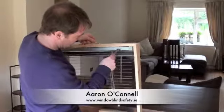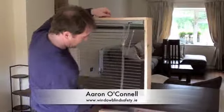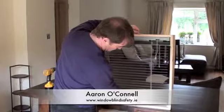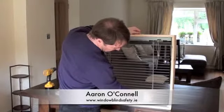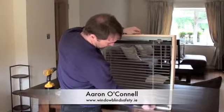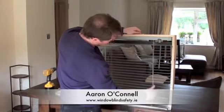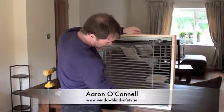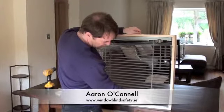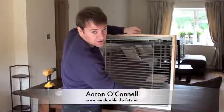The last problem with a Venetian blind, I'll put this back up here for a little bit of support, is the inner cords. People don't realise that these are actually a danger also. These are the cords that run between the slats. Children can actually fit their fingers in between the slats, pull the cord, which they've been known to do.